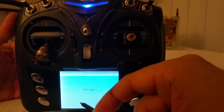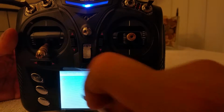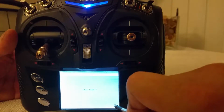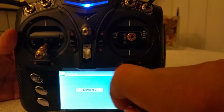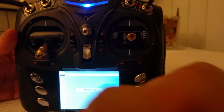Touchscreen. You probably want to calibrate your touchscreen. That's for your stylus. Go ahead and see that marker there. Put your stylus against that, and put your stylus against that, and you're good. See, you can go ahead and put your stylus all over the touchscreen and get the different value points, the matrix, whatever.